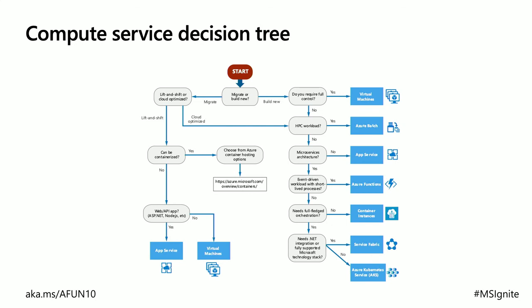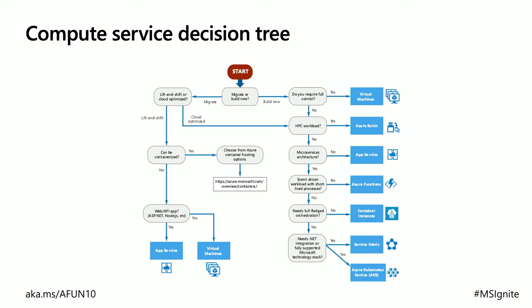And the final thing, this I realize might be a little bit difficult to see, but this is just kind of our, it's a little overwhelming, I realize, our compute service decision tree. And this is designed to help people figure out what type of compute resource do I need to use. In some cases I might say, well, I'm going to be basically copying everything that I already had on my existing on-prem setup and I want to move it to the cloud. In that case, a virtual machine is probably going to make the most sense. But if I'm creating something new, or if I want something that's more scalable, I might be wanting to look at setting up a container.